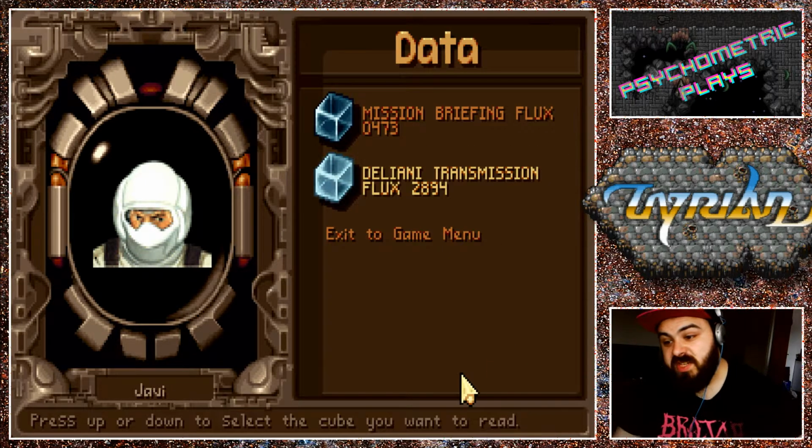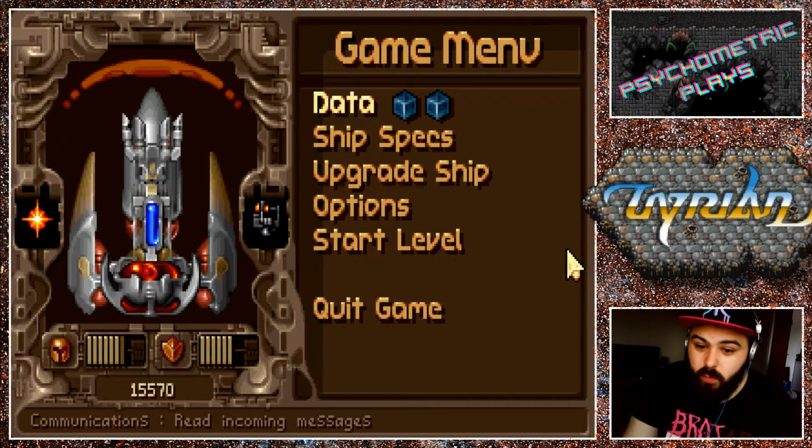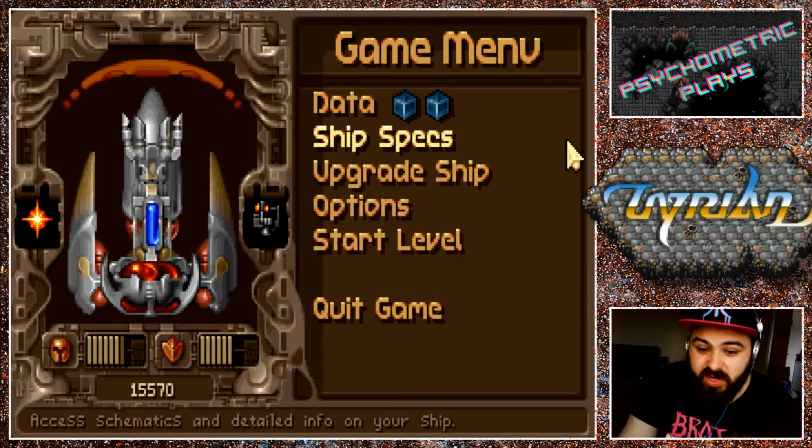Okay, so we basically need to watch out for some dragons and some camouflaged green ships. Interesting. So, where are we with our ship? What ship is it we're actually currently flying?